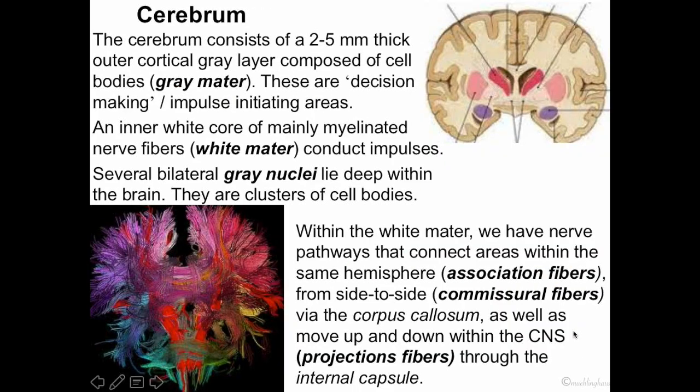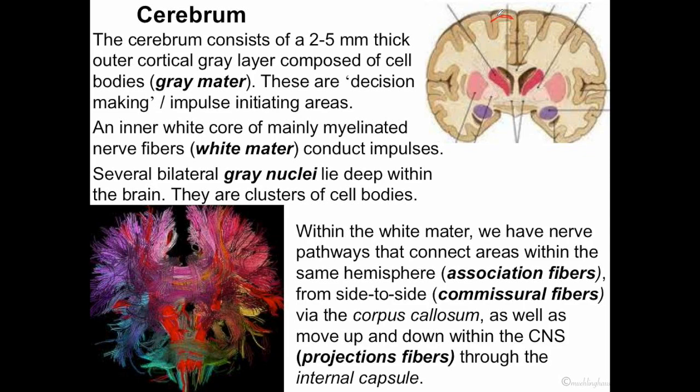The cerebrum, which is the wrinkly outer part of the brain, is made of a thin outer shell called the cortex. See the thin outer shell here. So that's the cerebrum. That's actually a cross section straight through the head from side to side, from ear to ear basically, right? And this thing here, that thin outer part, is called the cortex. And that's an area where we have neural cell bodies. And the cell bodies are the neuron's metabolic center, which means they are the ones that make decisions and initiate impulses.